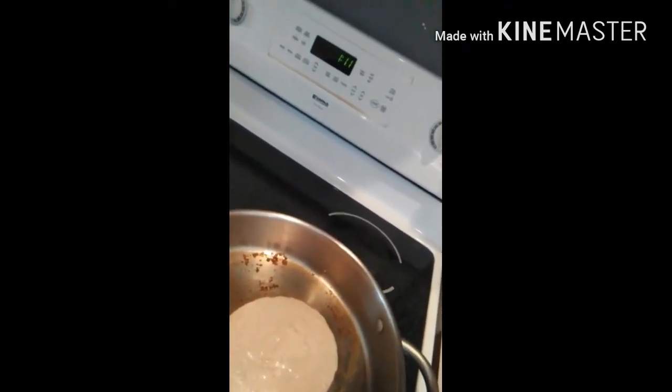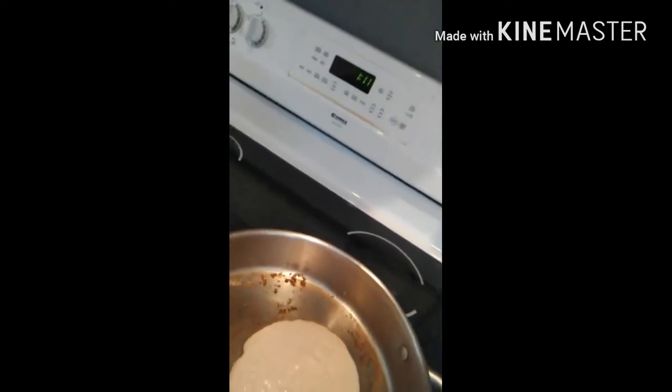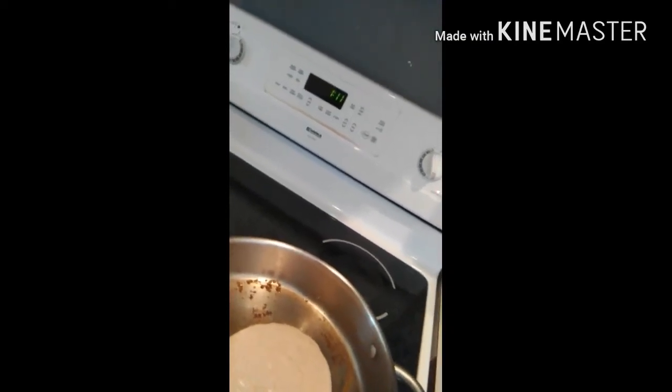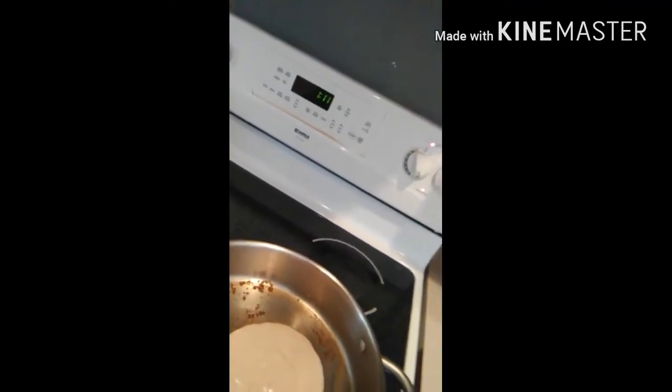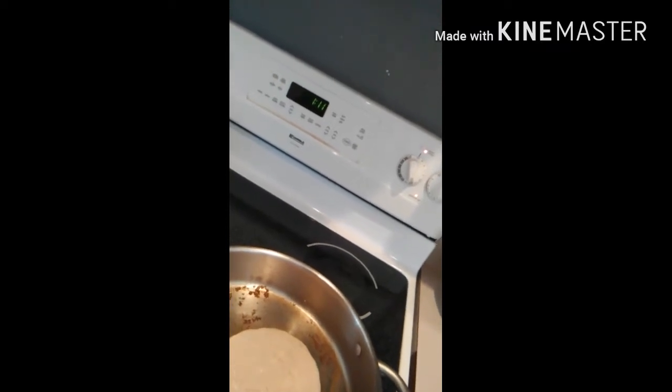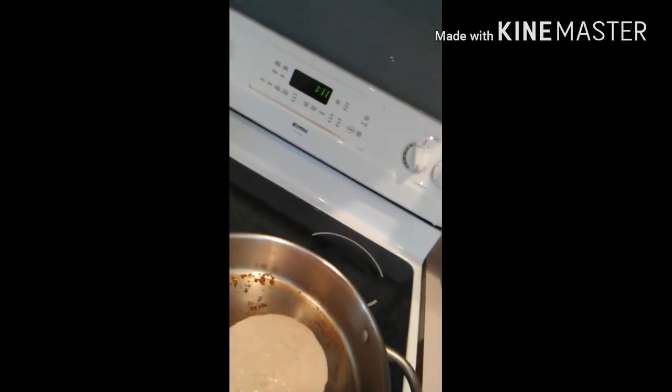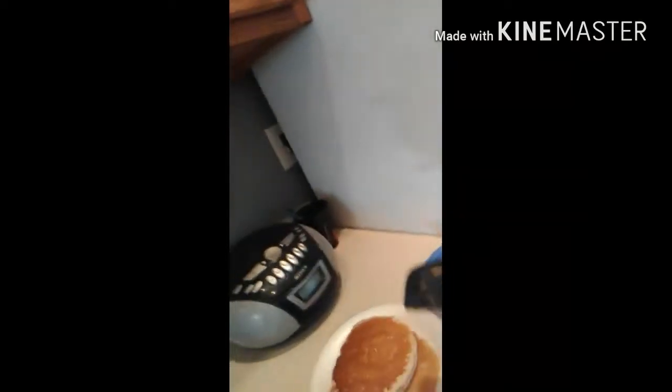The stove is hot. The pan is finally heated up because this is a thicker pan, and it takes time for thicker pans to get the heat going. So it shouldn't be too long, and I'll be able to flip it and do the other side, and then I can scramble my eggs in the microwave. The ghetto way. Alright. Now that pancake is ready. Looks good, don't it? Right? Put that on there. Get the egg taken care of.